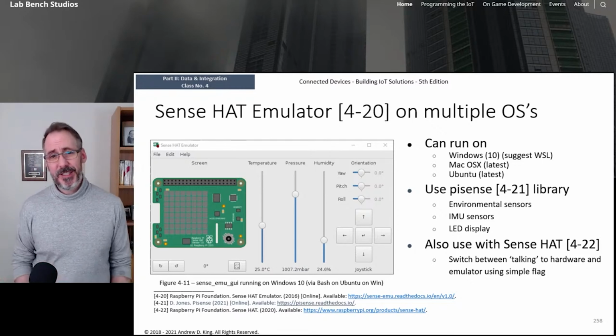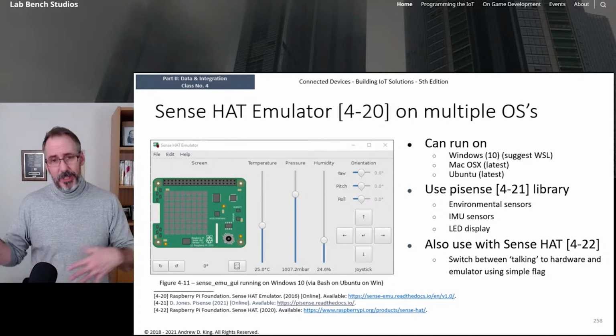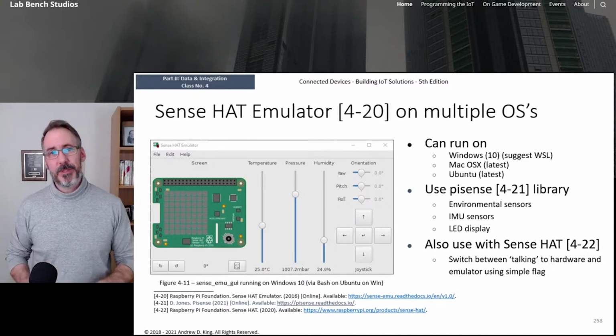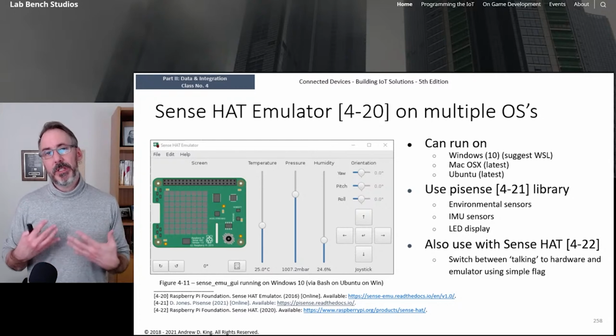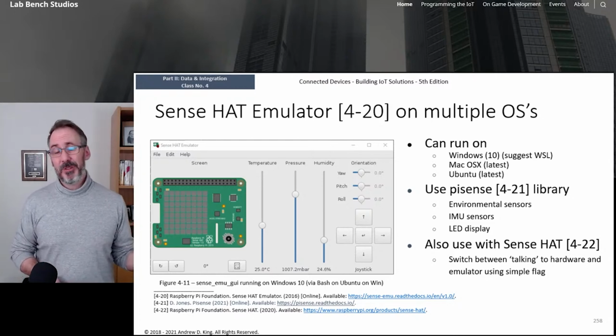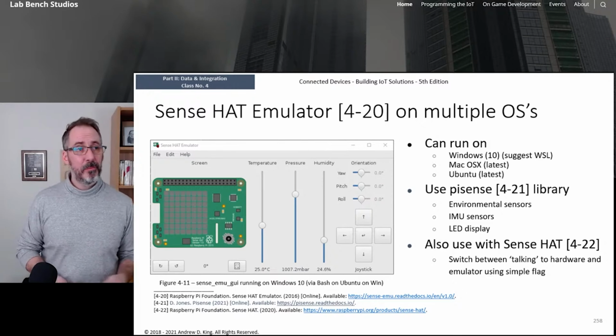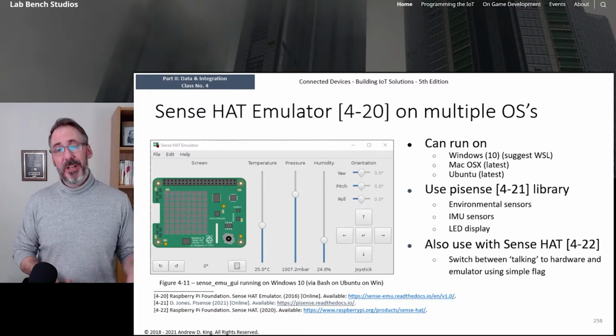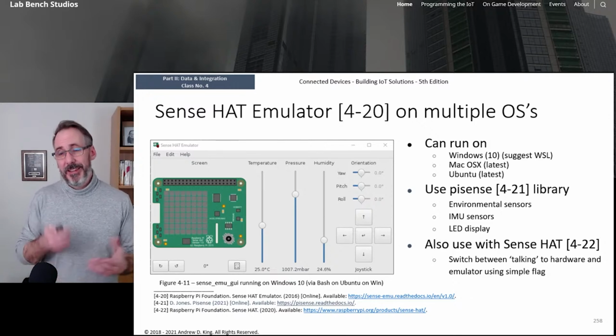I do it because it's convenient for me. I like to have a single keyboard and all this stuff, and I don't like switching between systems and operating environments and so forth. And this gives me more flexibility in how I actually work. And so you can choose to do that yourself, or you can just run a Ubuntu VM, and that would basically make some things a lot easier for you. And some of you may choose to do that. I think some of you are. So that's totally fine, up to you.